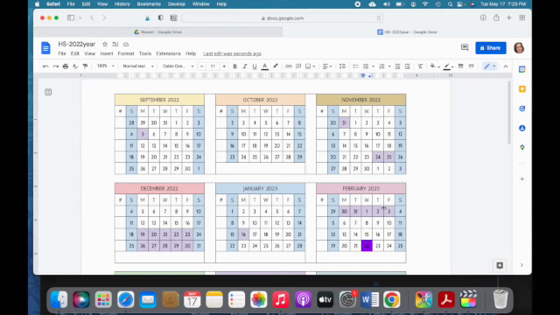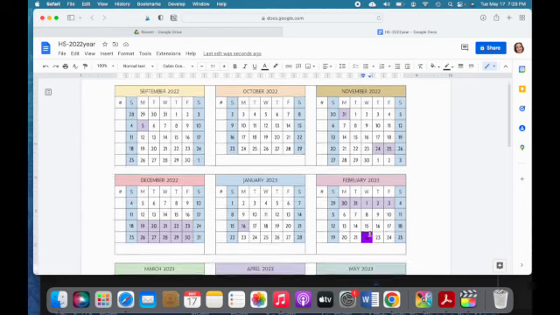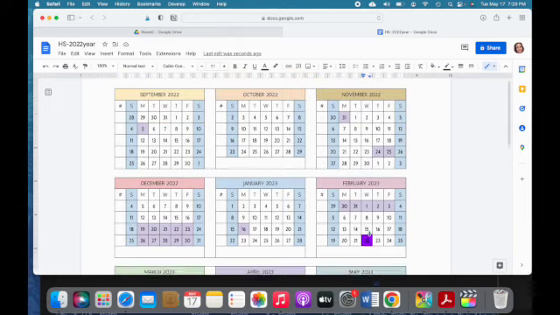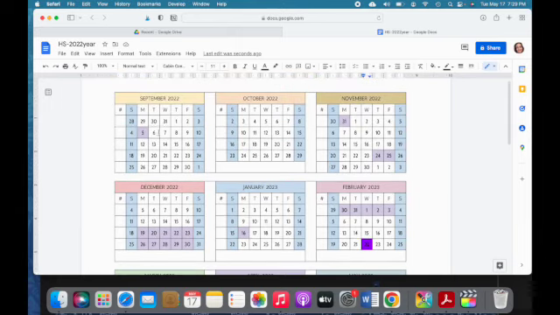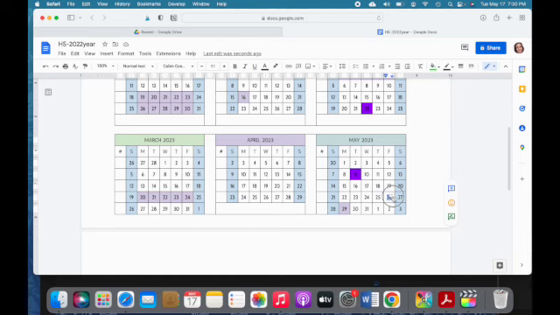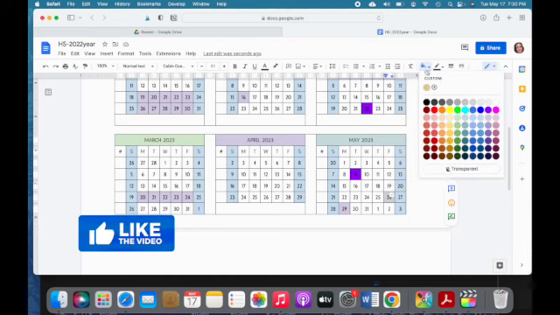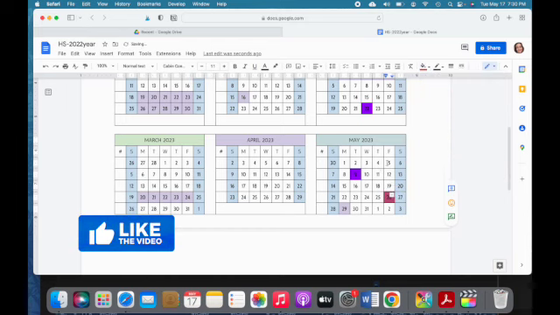Now, the next thing I like to do after holidays and birthdays is I like to see when we're going to begin and start. I usually like to start in the middle of the week. I like to start on a Wednesday or even a Thursday because I like to have a short week when we start, just to kind of transition into the new school year. I think I'm going to start on the 31st actually. So I am going to put that as green. I think we're going to end right here on the 26th. So this is going to be red. That's when we're going to stop.